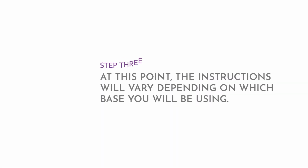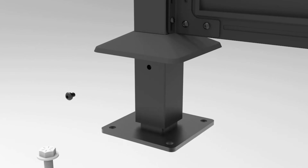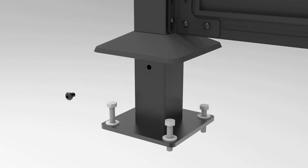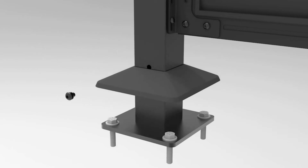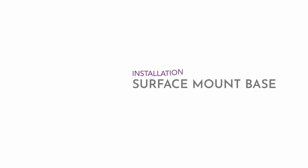Step 3. At this point, the instructions will vary depending on the base which you will be using. The deck mount base is included with the post kit. Cover the base with the base cap to hide the hardware. Lower the post onto the installed base. Mark holes and pre-drill the post locations. Secure the deck mount base to the floor, deck, or ground using the appropriate hardware based on the ground type and condition.